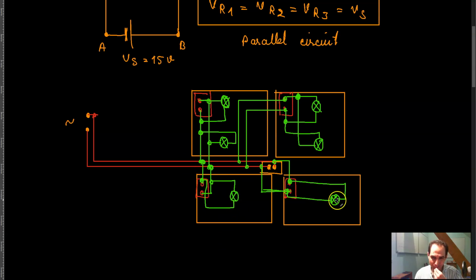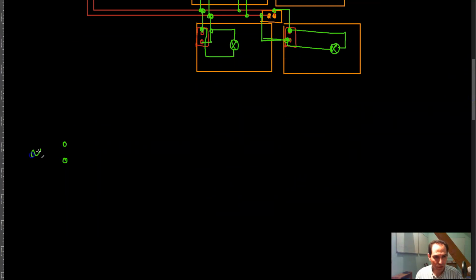So as you can see, each of these lamps is, at the end of the day, parallel to the mains, meaning that the mains comes over here and is connected to this lamp. The other end of the lamp goes to the other end of the mains. This lamp is connected to this point, this point, and this point, and the other end would go to this point and this point. So the mains is parallel to each of the appliances in your house, right? Which means that if I want to simplify this circuit, I would say that I have the mains over here, and if I have a lamp in one of the rooms, that lamp is connected to the mains, right?